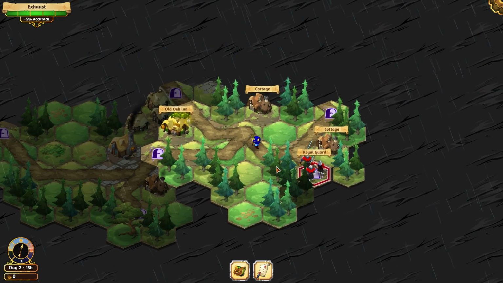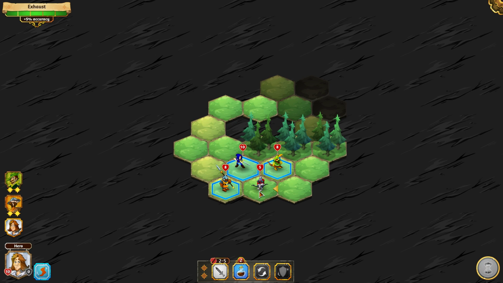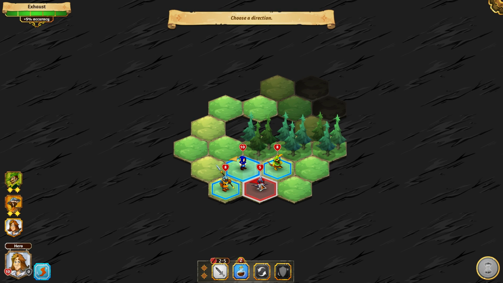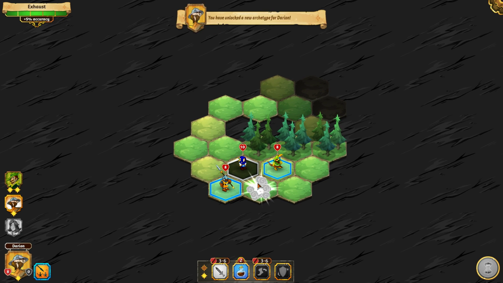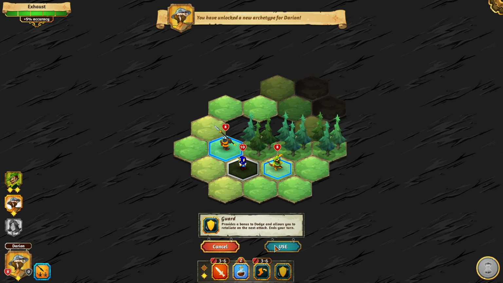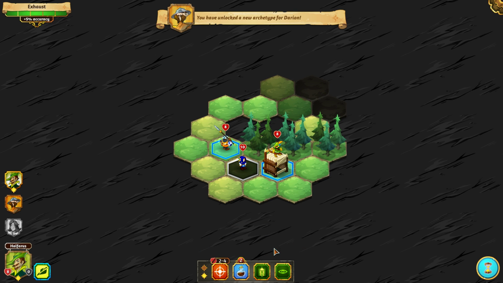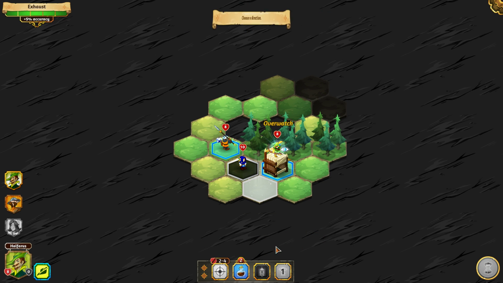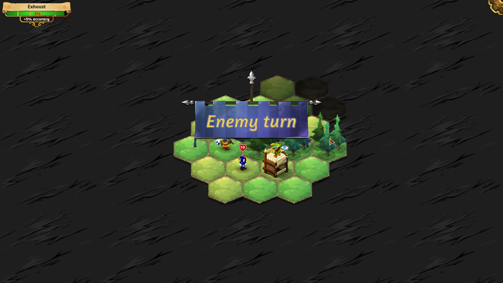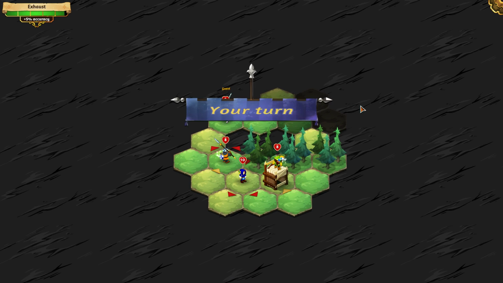Yeah, down is going to be quicker, and we'll fight the royal guard, because they're there, and I'm not too worried about them. Good dodge. New archetype for Galarian, and then Overwatch, actually. So hopefully one of their guys will come out here. There we are, and I can get Overwatch. Perfect. So that left my guards, which is annoying.